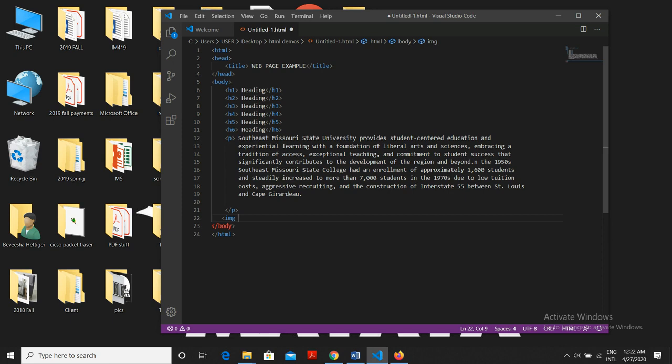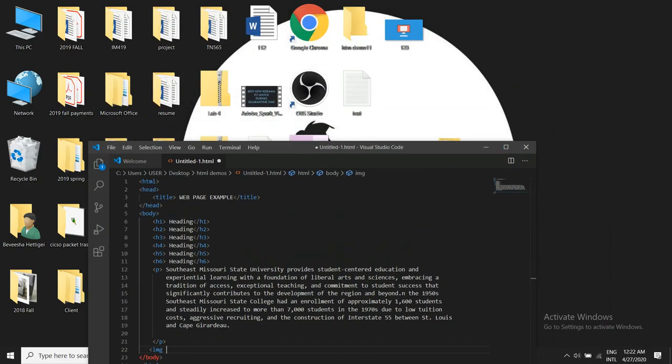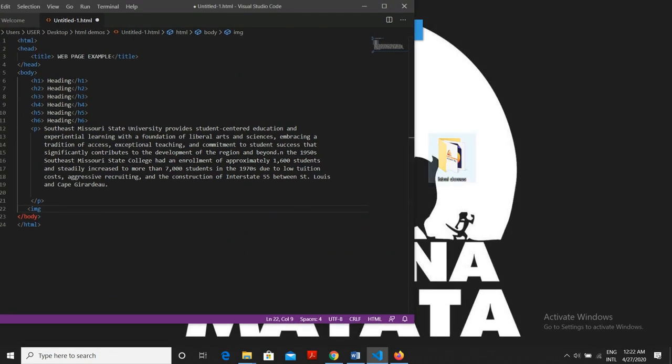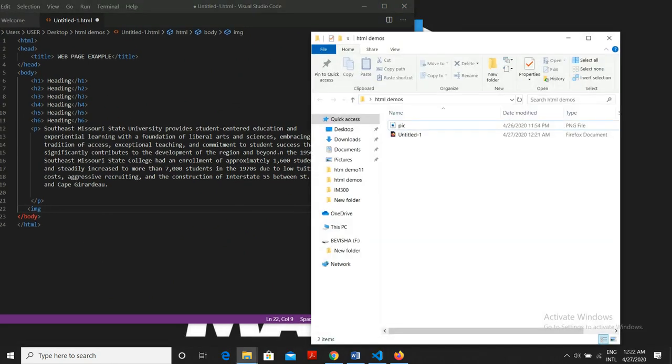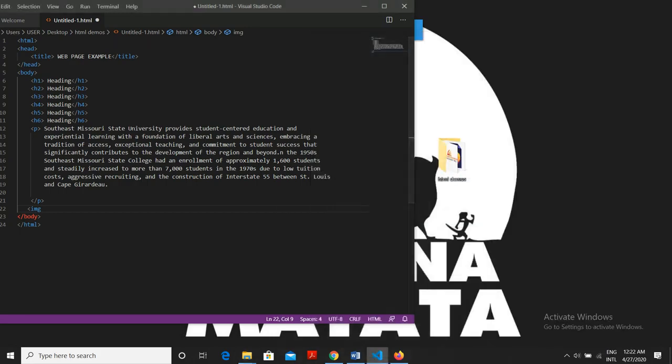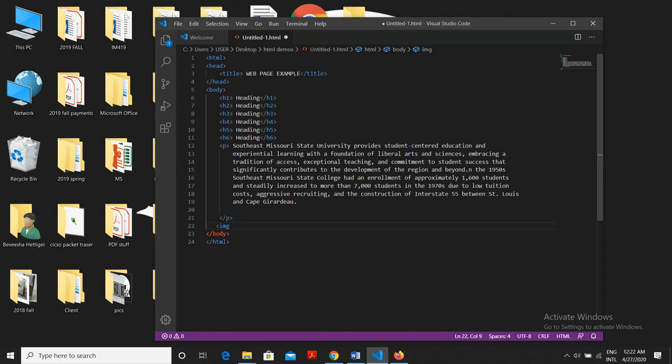When you give the source name, you have to make sure that you have saved the image in the folder that your HTML codes access. So this is my folder that I'm using for these HTML codes. So this is my image that I'm going to use to this web page. Its name is pink.